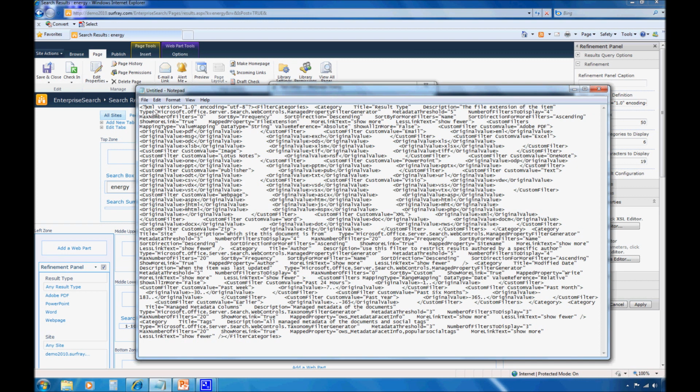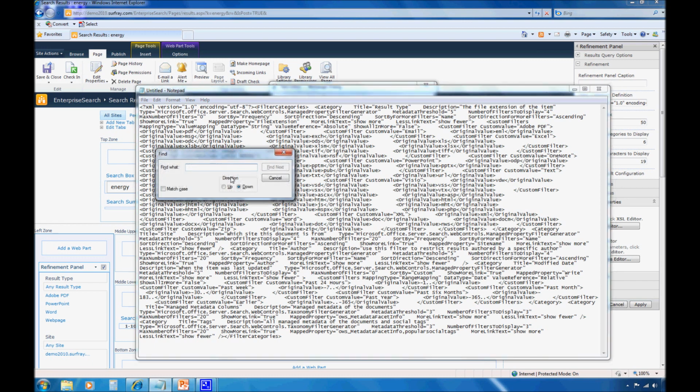One of the things that's going to make your life a little bit easier when you're looking around within this XML is doing a little bit of search. So what you'll want to do in this case is search for category. When you search for category, you'll be able to find any of the particular categories that are listed within the refinement panel. So in this case, by searching for category and looking right after it, I can find here that this is the particular parameter for the result type refinement. If I jump down the list to a little later, I can find this category is actually in regards to the site refinement, and so on and so forth. I can jump through the page here.